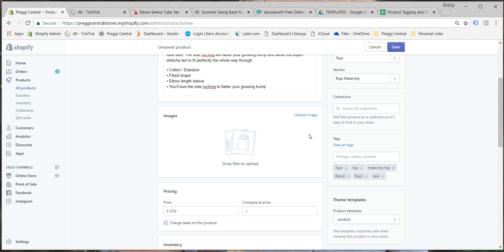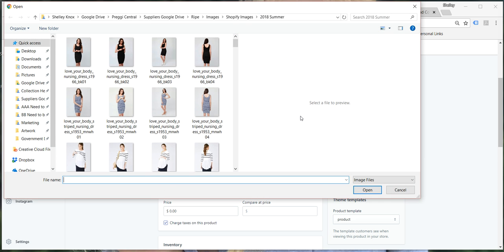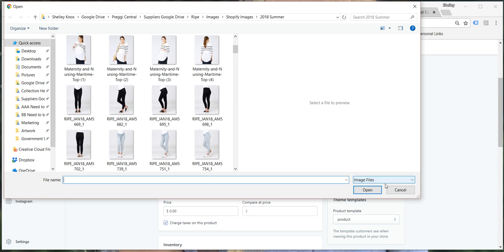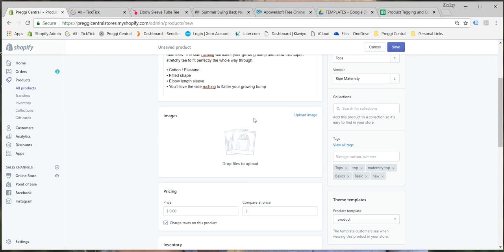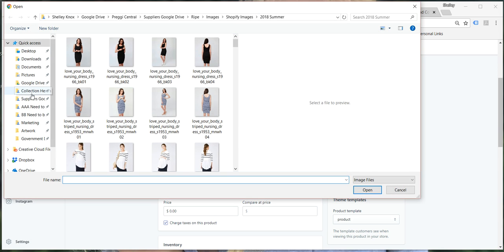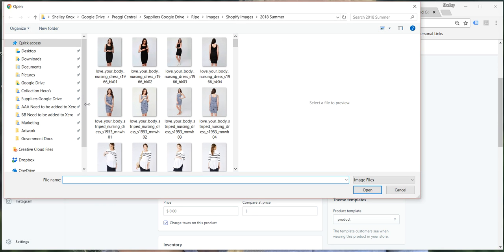Now, usually with the images, I will have created them for you. And there will be another tutorial further on down the line about how to create images. But for the time being, I'll just show you where they are. So you click here, this upload image. Now, in our Google Drive, which is also saved to your computer, you will find this quick access area.